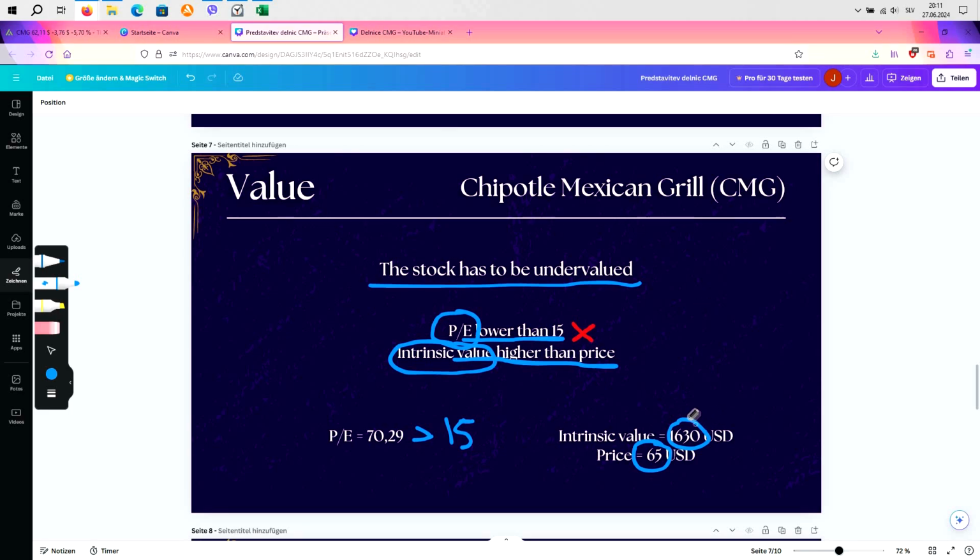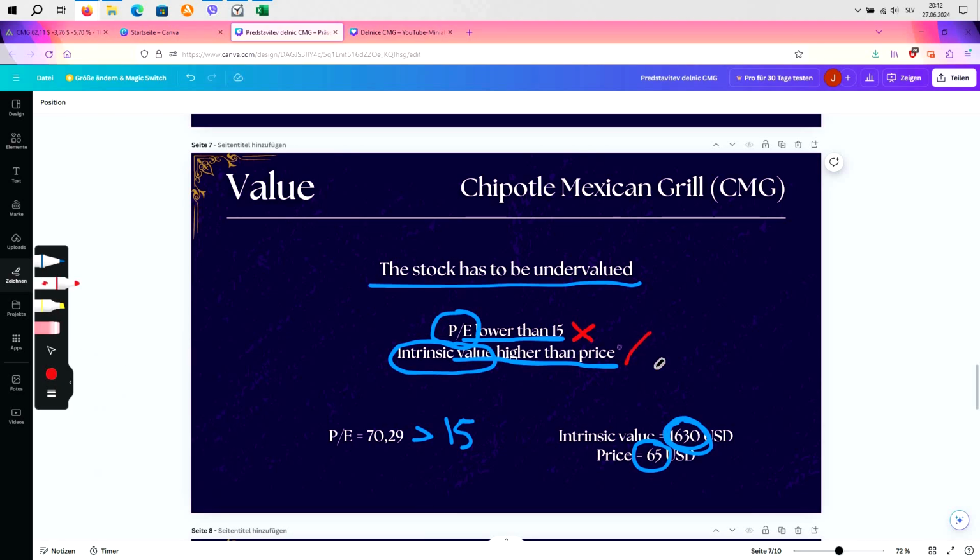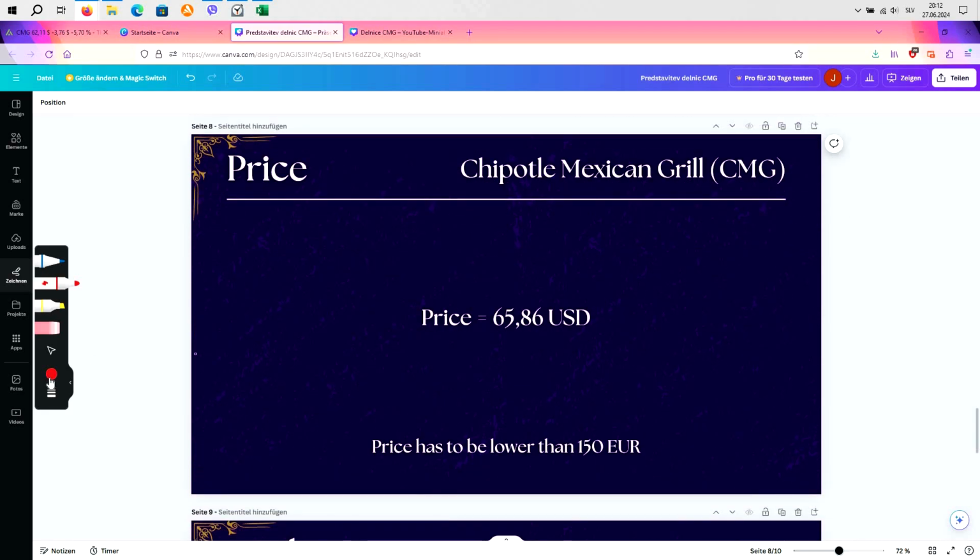And I think that this is still the old calculation, because I was researching the internet, and this is the old intrinsic value of this company, because the analysts still didn't adapt the intrinsic value to the current price, okay? So we will mark that also as a sell, just to be sure, okay? Obviously, if this is a bad sign in our analysis, but in reality a good sign, then that's even better, okay? And now we come to the price.